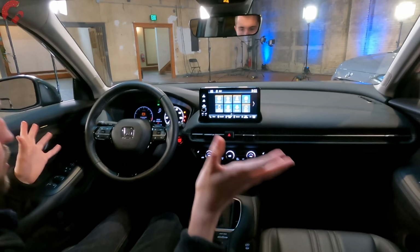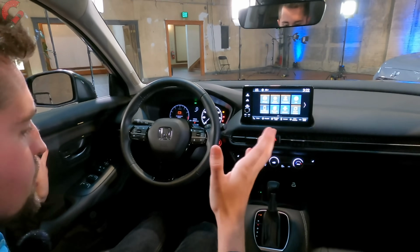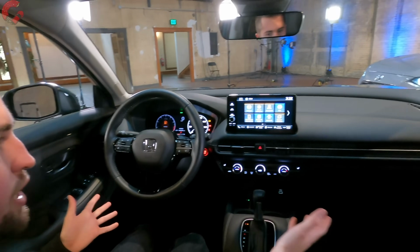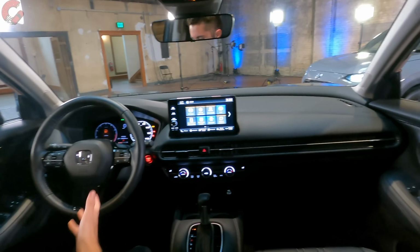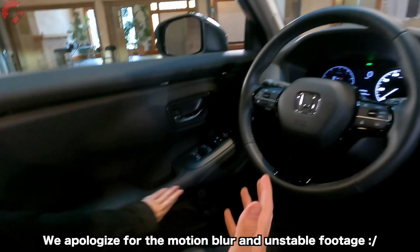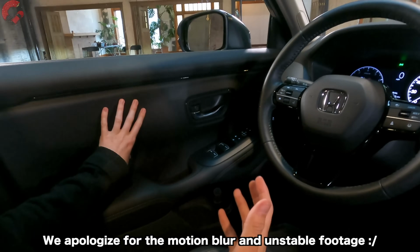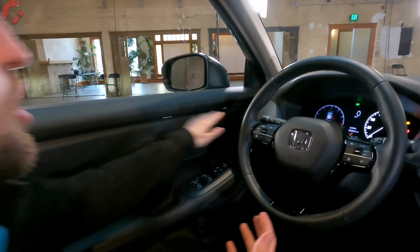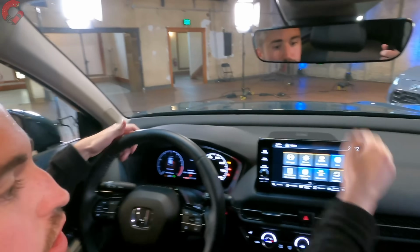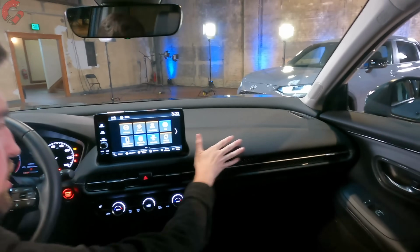And I do also want to talk about, like I said, the overall cabin materials and things. Here at the EXL, very nicely finished cabin. We have a lot of leatherette materials, like all over the armrest here, with this kind of cool design, which gets kind of skinny right here where you grab your arm. It is going to be soft touch along the top. All the upper dash is finished in a nice soft touch plastic up through here. Then this section is finished in leatherette.